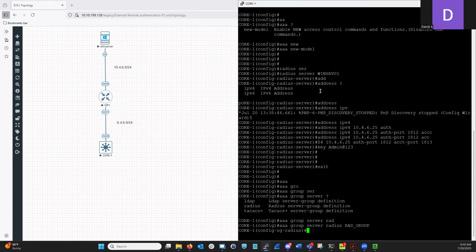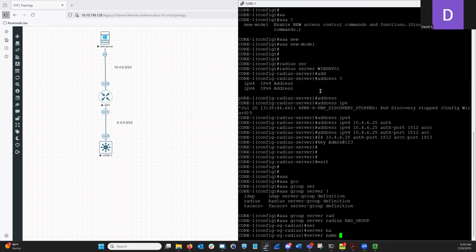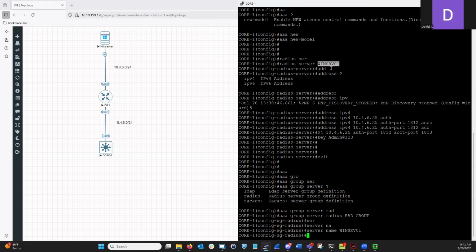There we go. And then we'll reference our server by the name we stated here. So we'll say WinServer01.